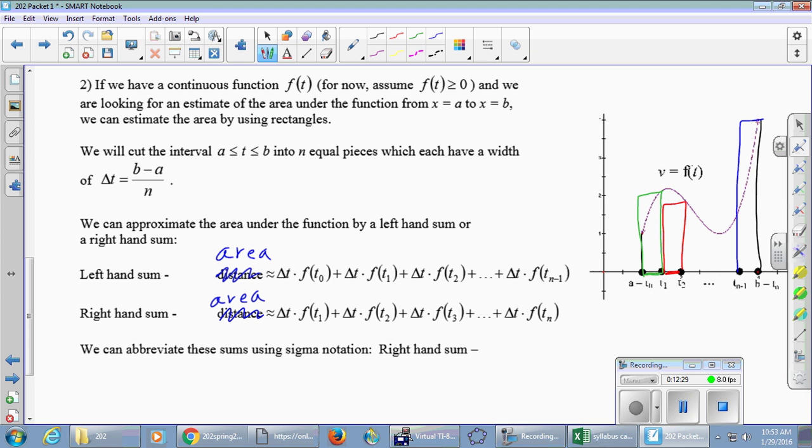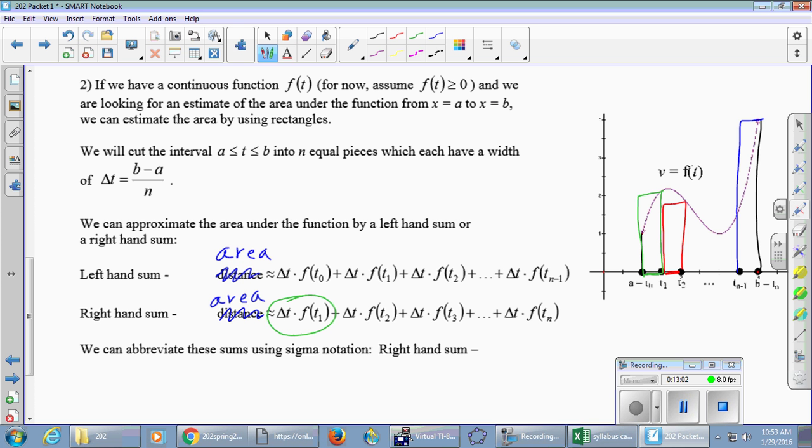And so for my green rectangle here, the base of this is just this little horizontal length, right? And the horizontal length is the same all the way through. I'm calling it delta t just for convenience's sake. So that's a delta t down there, the width. And then the height, well, we decided to make the height based on t1, right? So whatever the function is at t1, that's the height. So f of t1 is the height of that green rectangle. And so I'm going to circle in green. Delta t times f of t1 is the area of that green rectangle.